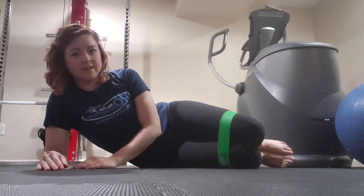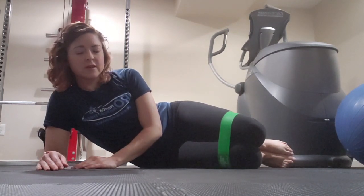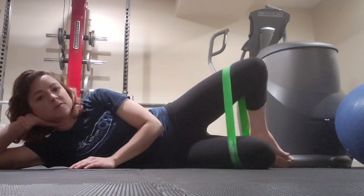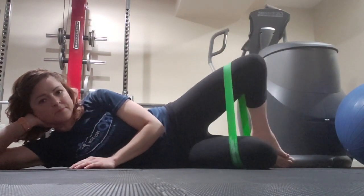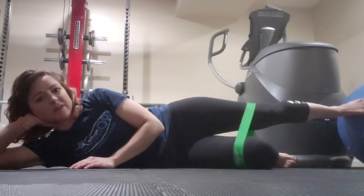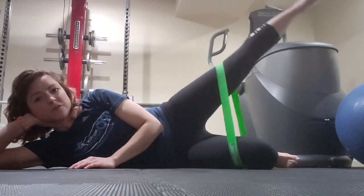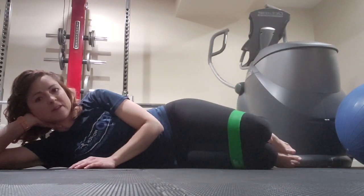From this position, we're going to do our side-lying clamshell and then hip abduction. If this is too difficult with the band, or you don't have a band, you can do it without the band like in video two. We're going to do two sets of ten. The band is providing resistance for the clamshell. After ten repetitions, move out to the straight leg raise for ten repetitions, then return to the clamshell, and switch sides.